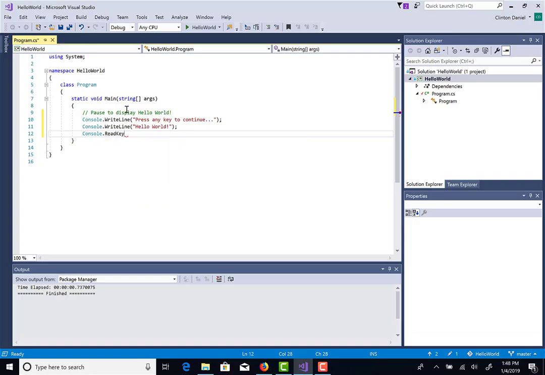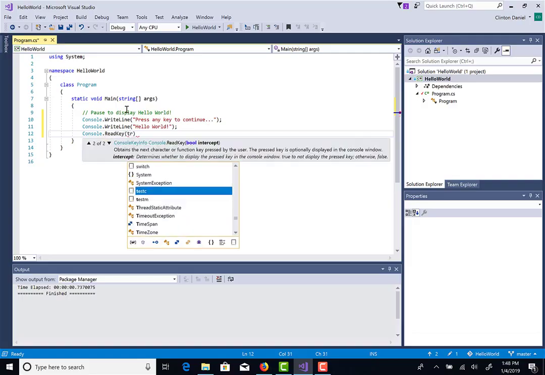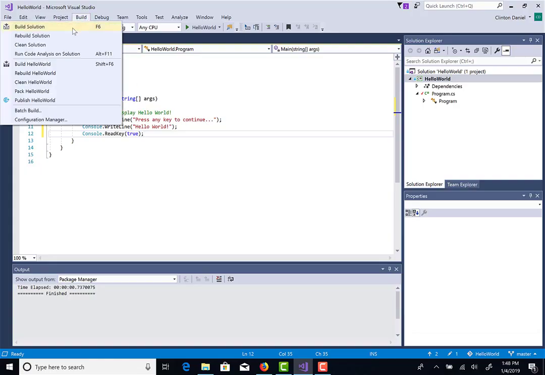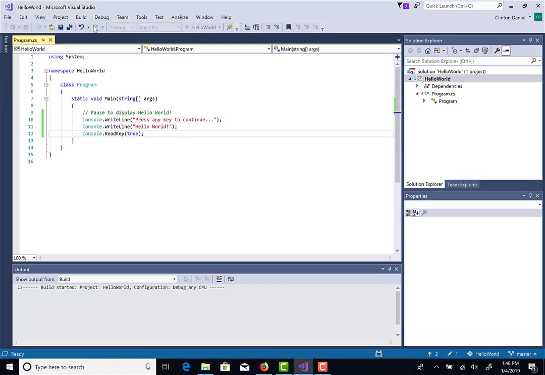Essentially, the user hits any key, and if they hit any key, in other words, that tests true, then the application will end. So that's really all we're doing. If you come up here to this build menu and click build solution, you could also hit the shortcut F6 if you wanted. Down here below, you will see the output of the build, where we're looking to see that the program properly compiled with no errors, and you can see here that the build succeeded.